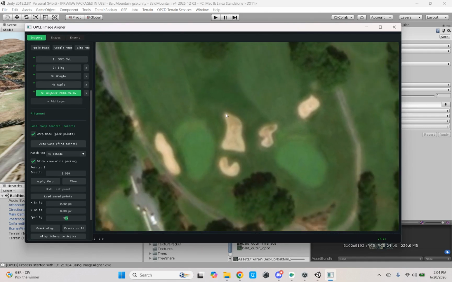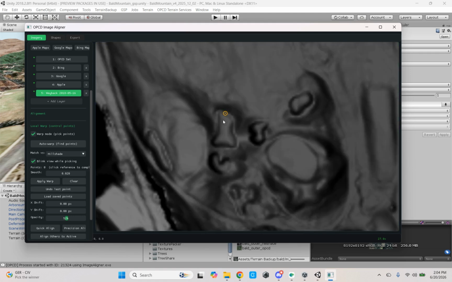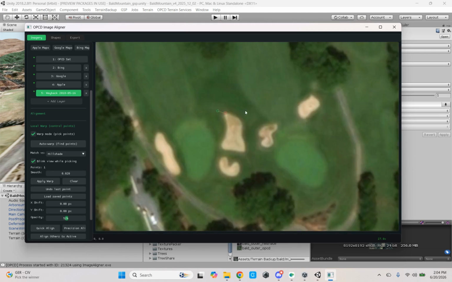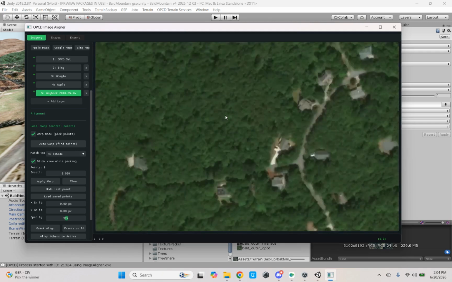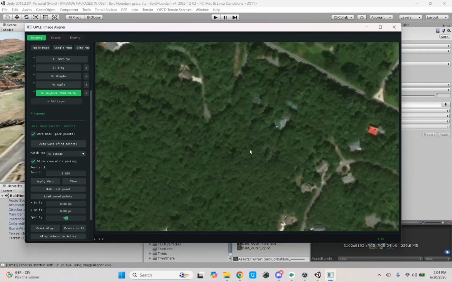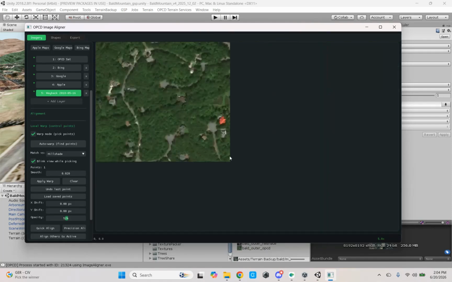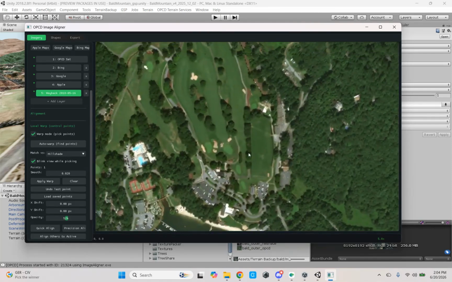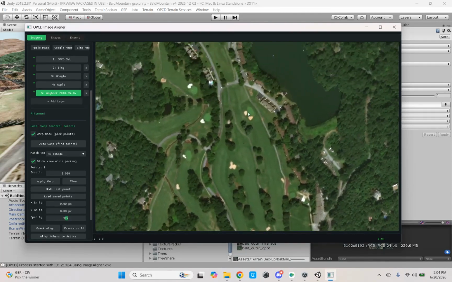And we're going to make our dot right here. So control, left click. Then we're going to control, left click. Then we're going to zoom back out. So that's where we made the original mark.